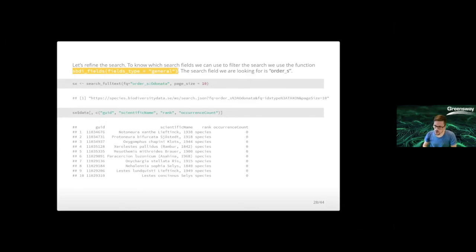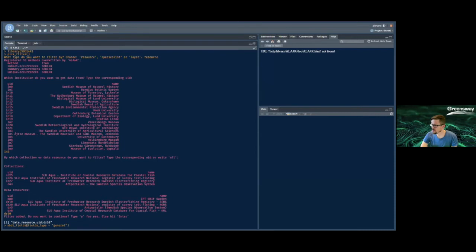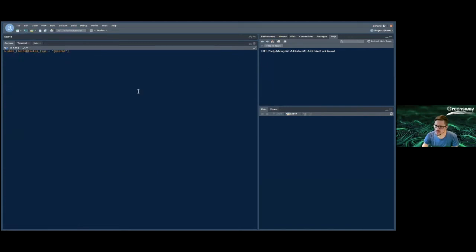So I can show you in RStudio as well how we work with these search fields. Let's make this one bigger. I can clean this so we start fresh.